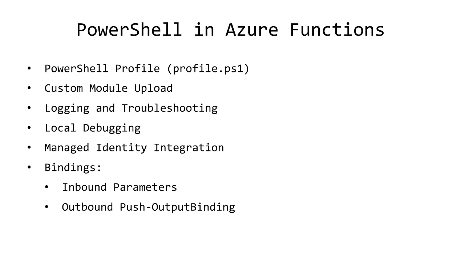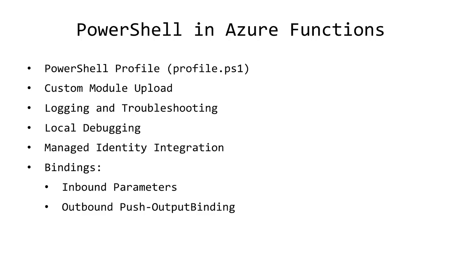And then in terms of just typically invoking these things, there's lots of ways, in terms of the bindings for invoking and then outputting data. The input binding that we're going to use today is going to be an event. I'll show you, though, that we can use different triggers to invoke functions. So initially, just to kick things off, I'll show you just invoking a PowerShell function over HTTP, just so we can understand the request-response workflow. But mainly, this whole talk is around triggering functions based on an event.